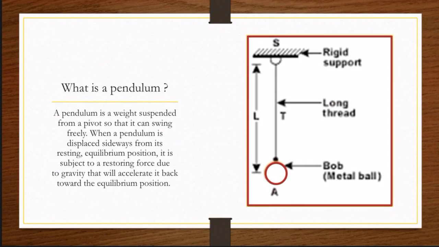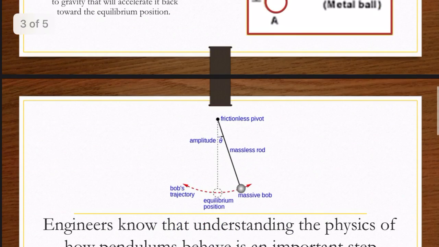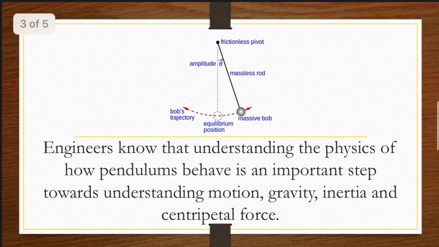When a pendulum is displaced sideways from its resting equilibrium position, it is subjected to a restoring force due to gravity that will accelerate it back toward the equilibrium position. Engineers know that understanding the physics of how pendulums behave is an important step towards understanding motion, gravity, inertia, and centripetal force.